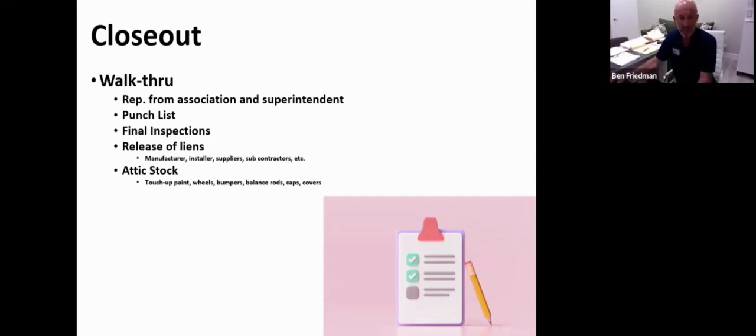So what it has to do with is when a turtle is nesting, and I don't need to go through all of that. Basically, when they swim off of the beach and they come on the sand, their brain tells them, based on the way the moon reflects on the ocean, to go back to the ocean. So if the turtle sees too much light away from the ocean at a building that's sitting on the ocean, they're going to gravitate that way. And it's not going to be a good result for that turtle in the long run.